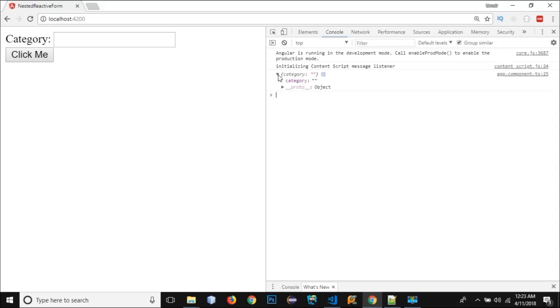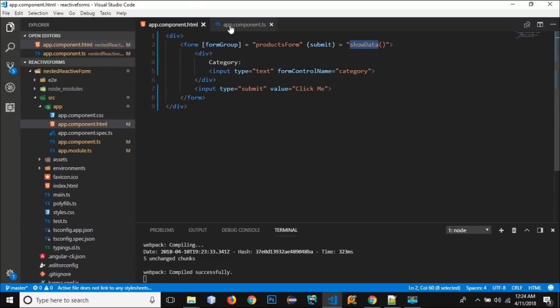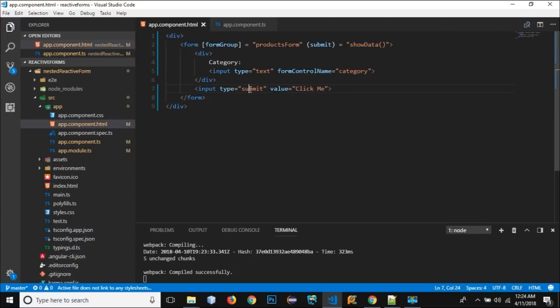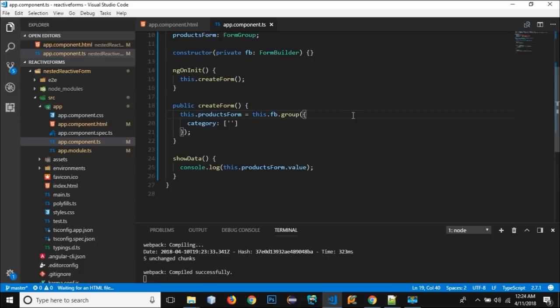If I click on it, it has an object that has a category which is empty. Let's write ABCD as a value and click the 'click me' button again. If I click on it, you can see that the value of this category key of this particular form group has been updated, so hence proved, and we have seen that this has been bound. And this was just for explaining to you how reactive forms work. There are a lot of things that we can do as validations for this particular form or any input control, but this is not a tutorial on that.